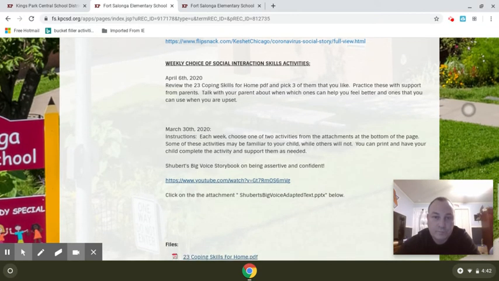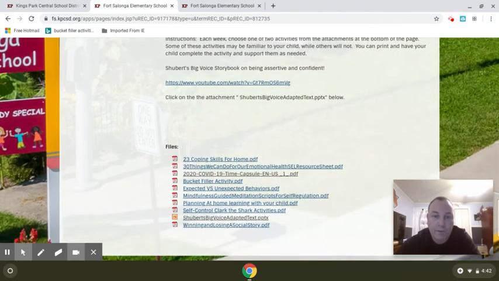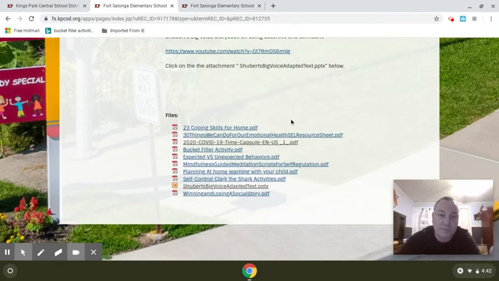So on the bottom, you can see there's a lot of attachments. I had put a lot of these up a few weeks ago. I don't know if any of you have been doing some of them. Some of these are activities that we have reviewed or looked at when we were in school, and so they're just concepts to reinforce. And some students may not have done them as well. So when you click on these activities, for example, you're going to either be taken to a PDF.